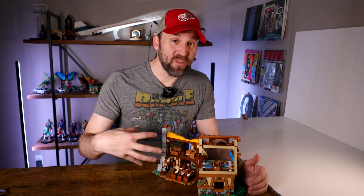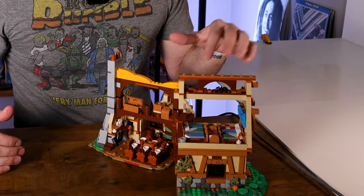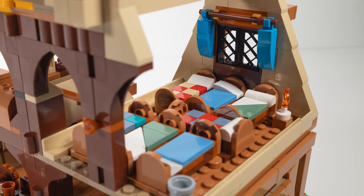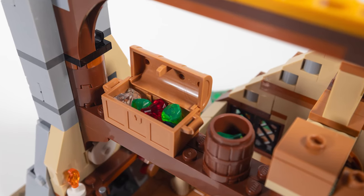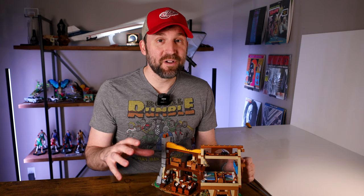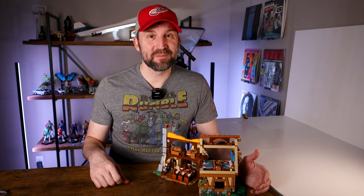Okay, so day number two here, and we just finished up with bags seven and eight. Pretty much have the whole interior built, and it looks absolutely stunning. I really love the sleeping quarters — all the blankets and comforters on the beds are different patterns, and even the pillows utilize different pieces. We have curtains for the window. There are also little support beams with treasures — a treasure chest with jewels, a barrel with jewels, and even a spider. Now we're going to move on to building the roof pieces. After that, we'll fill in the grounds with trees, then wrap up with her sleeping area. Here we go with the final push.